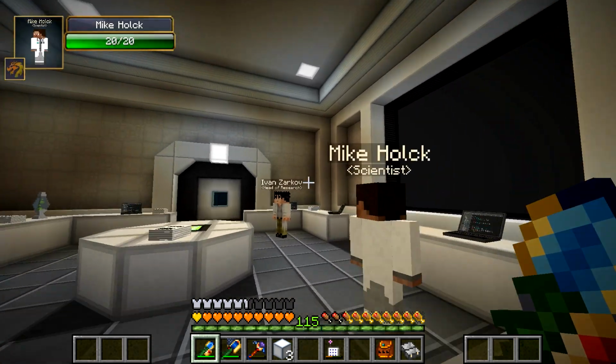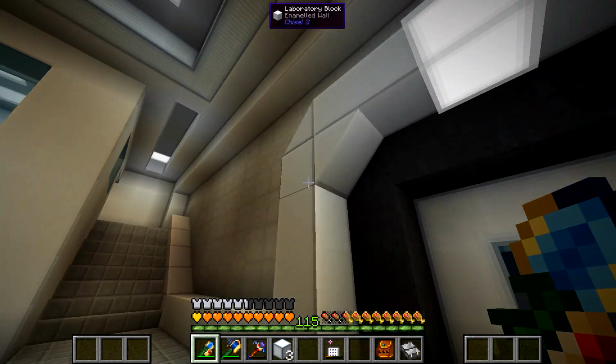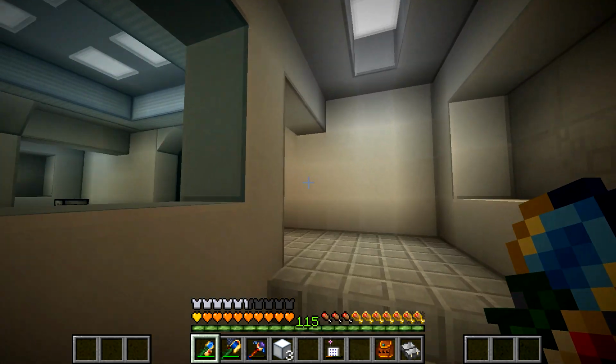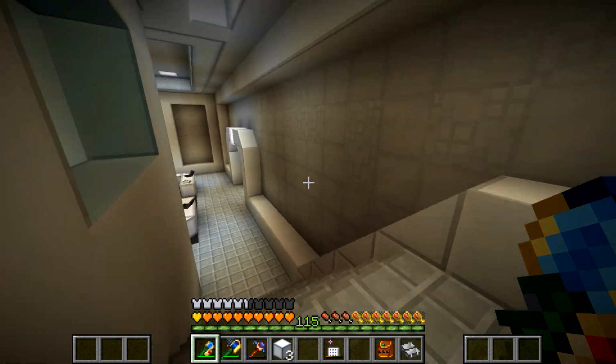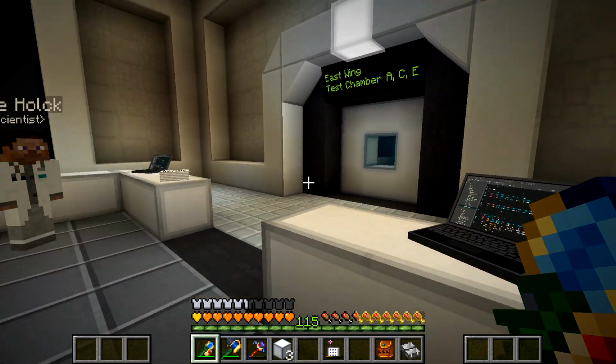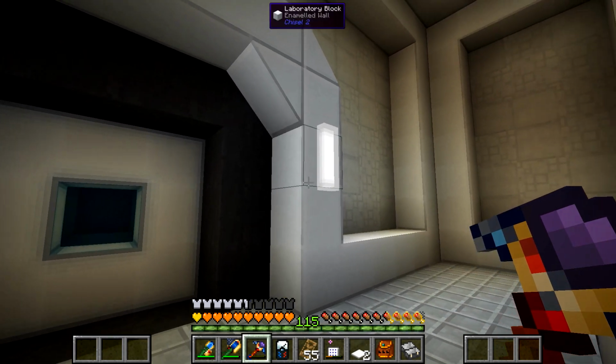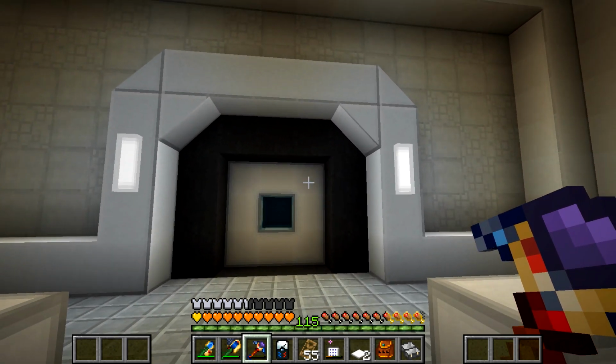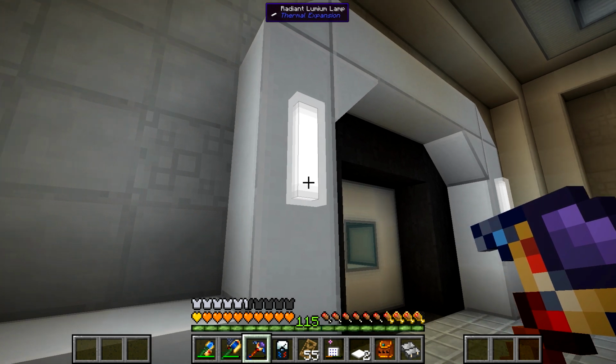Now, I want to go update Thermal Expansion so that we can play around with some lamps in here as well. And then I'll check the time of the video to see if we have time to do some technical stuff that I was originally planning today. So let me do that and come back to you. Not sure I love it, to be honest with you. Totally worth updating though. These lights are so cool.